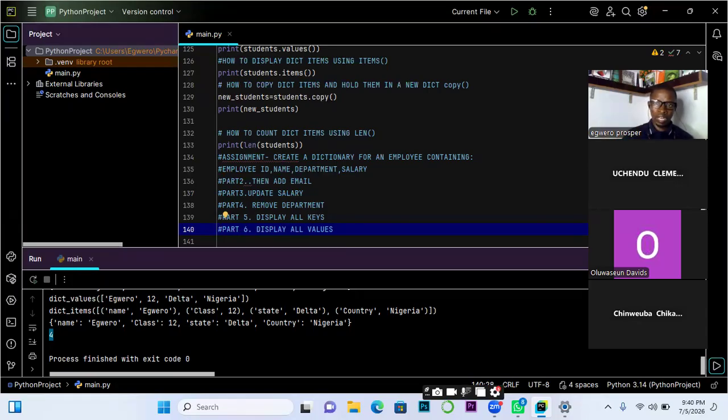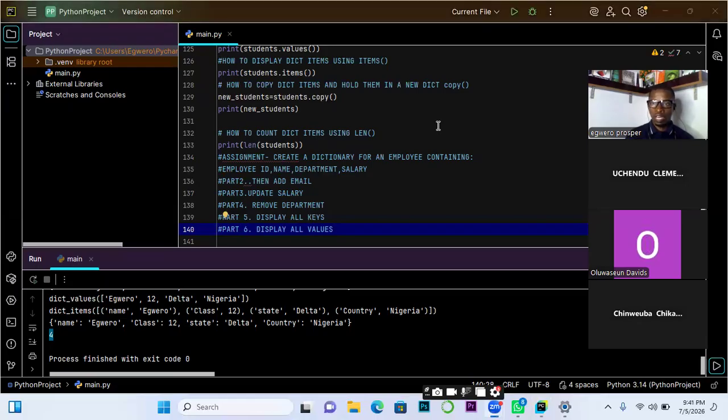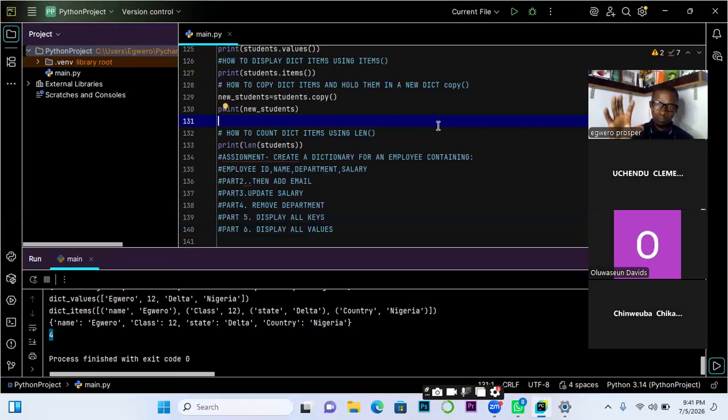So let's go and deal with, for those that have not practiced lists, they should start their practice from Python list down to dictionary, all these functions that we have probably analyzed. Make sure that you work on that.